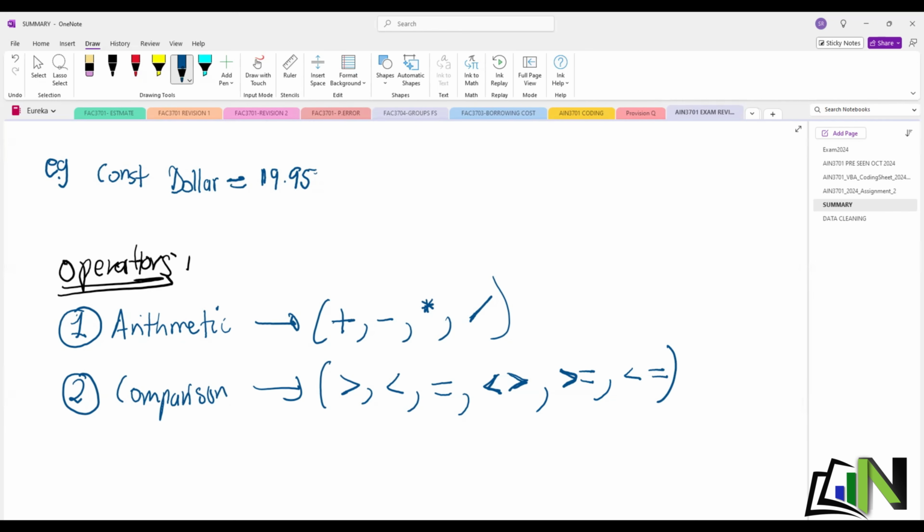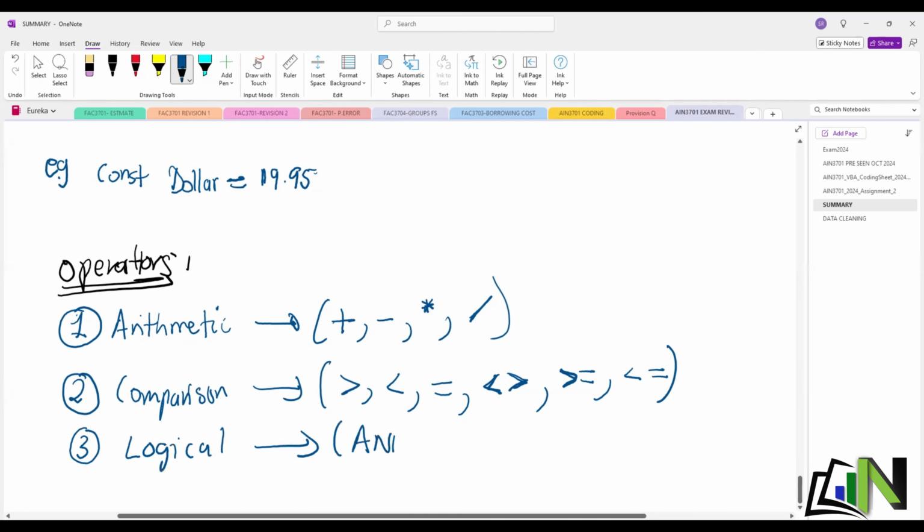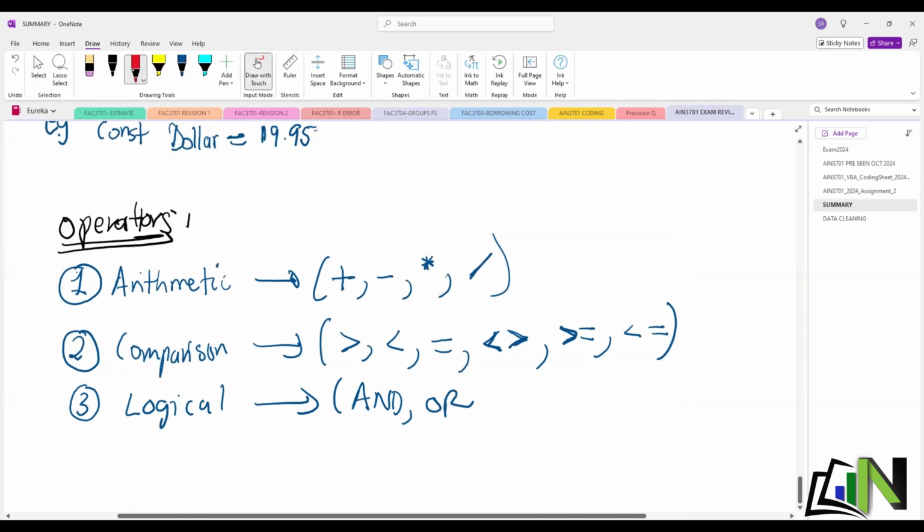Then we have logical operators. We don't use all of them, but the first two are highly used. There are 4 groups. The logical operators, this is when we use things like and. If I want to throw in an argument, I could also use or. And is when both statements are true. Both are true. Like I said, you're not going to use this one much, né? Or is when only one is true.